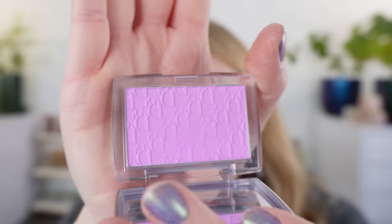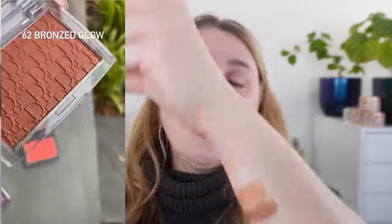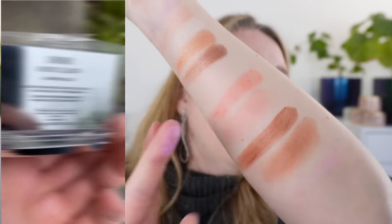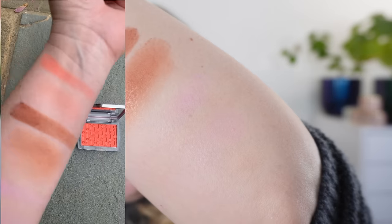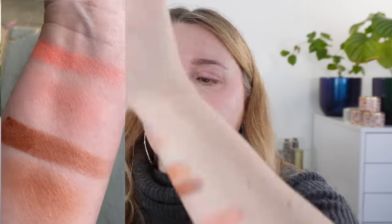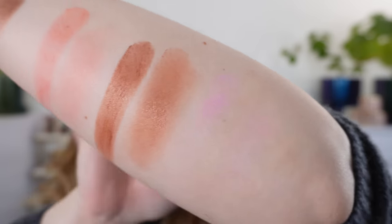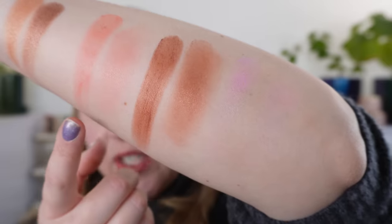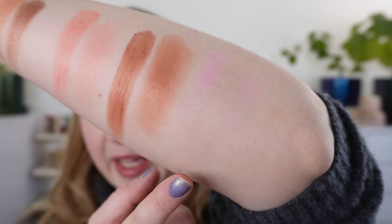Then we have number 63 Pink Lilac. At first glance it might appear a little matte, but there is some shimmer — even more subtle than in the Bronze Glow. The Bronze Glow is a bit more powdery while Pink Lilac is a little firmer in the pan. If you really want to build up color, you're going to have to layer it. So our three shades are 61 Poppy Coral, 62 Bronze Glow, and 63 Pink Lilac, and we'll see these same three shades with the lip products.